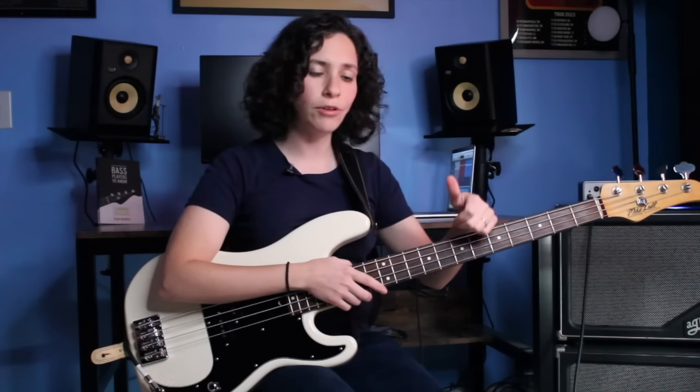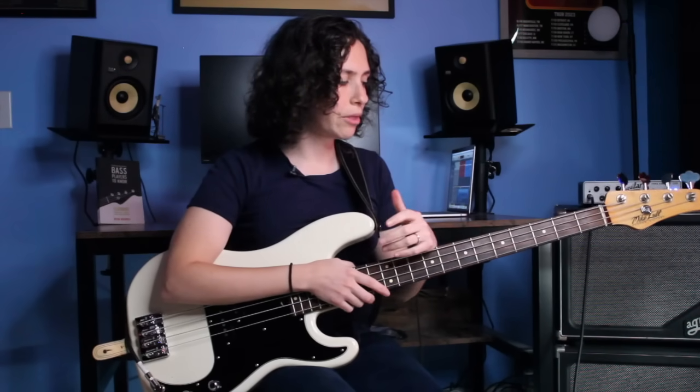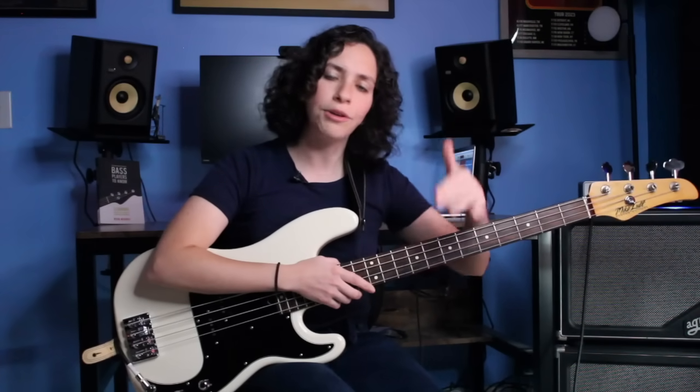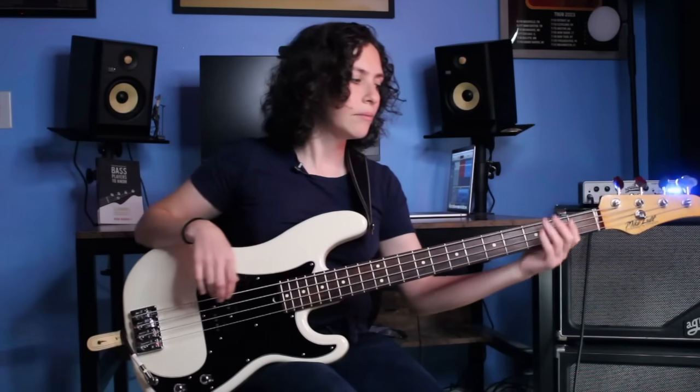Now that we know the group of notes that we're playing and the key that we're working with, let's talk a little bit about the rhythm that we're using, because this is where we get into the land of syncopation. Now, there's a difference between playing a real straightforward groove and a syncopated groove. When we think about a straightforward groove, we might think like a walking bass line.